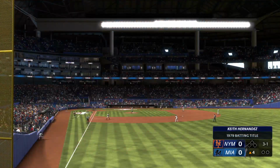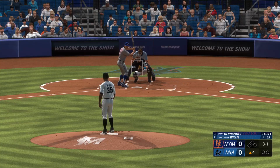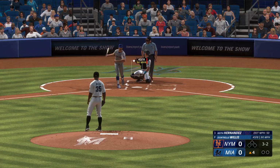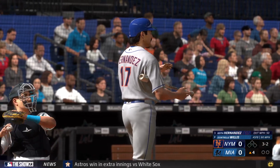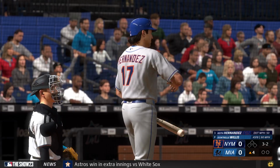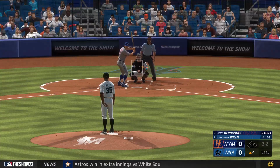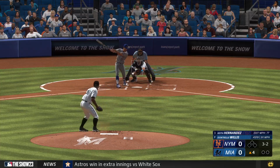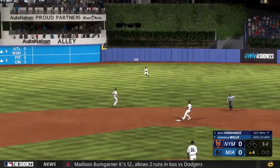Well, these Mets just lacking discipline at the plate in this ball game. So many of their outs have come from weak contact on pitches they're chasing outside of the strike zone. You can't do much of anything with those locations, and that's been true again today. And the pitch. Line drive, base hit.